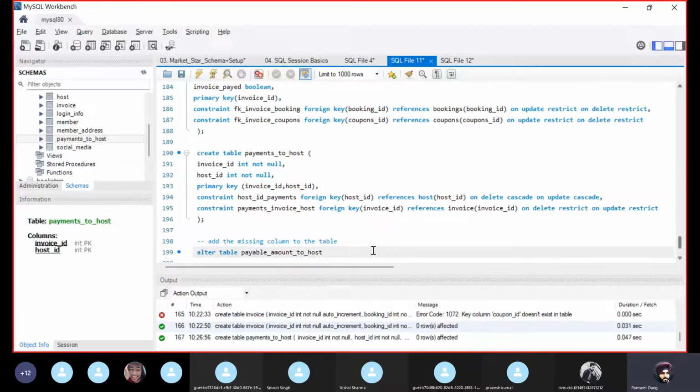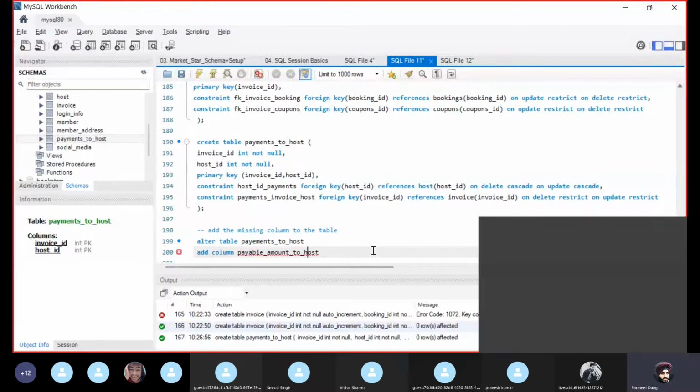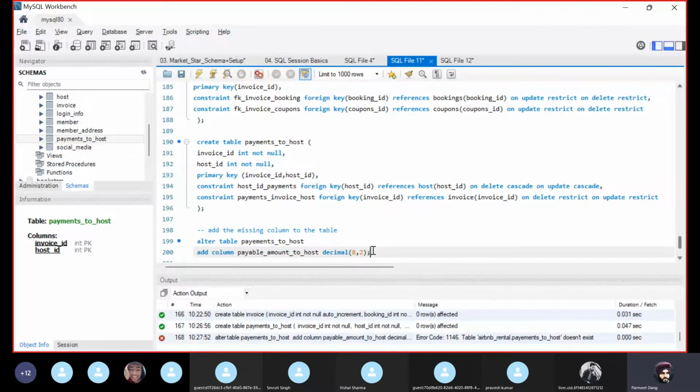I forgot this. Alter table name. Sorry, my bad. Payments to host. Alter table, the table name, add column, the column name and decimal data type 8,2.